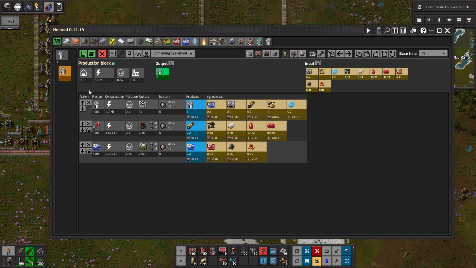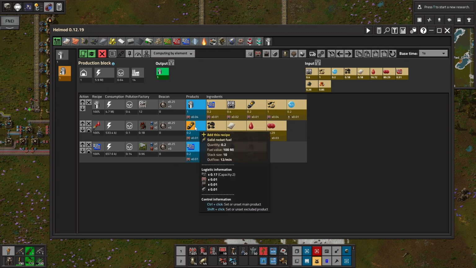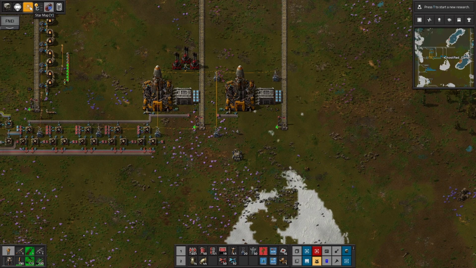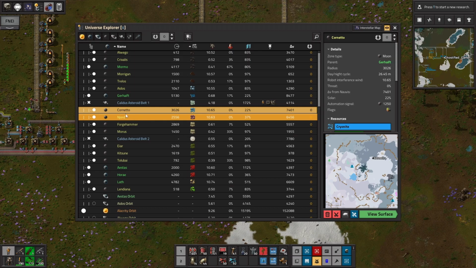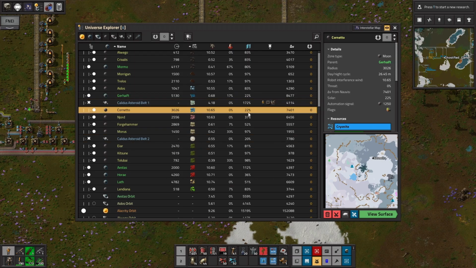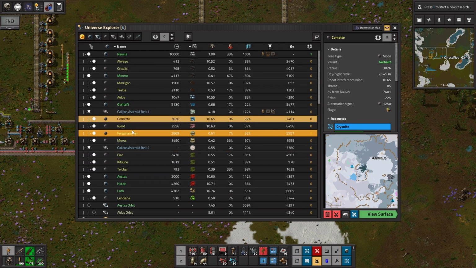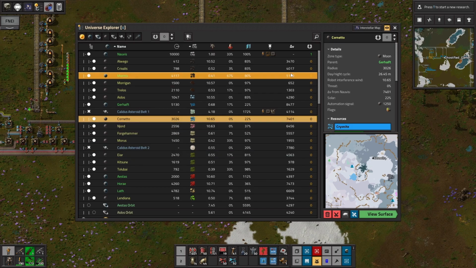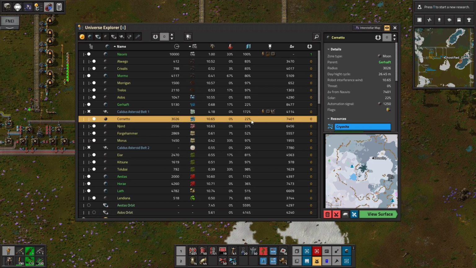The space science, I went ahead and just plopped it in here just to do a little quick run of it. Oh, here's the rocket fuel using Pyrex there. Let me show you the planet. So here's the cryonite right here. And we're on Cornetto, this planet here. And notice the solar is 22. But there is nothing saying there's no water. There is water on this planet. So we can do water-based power, but not solar.